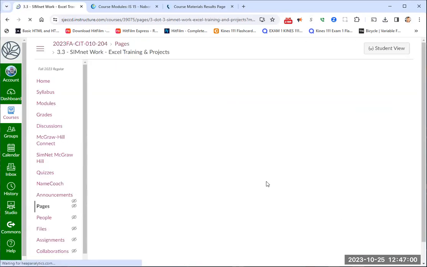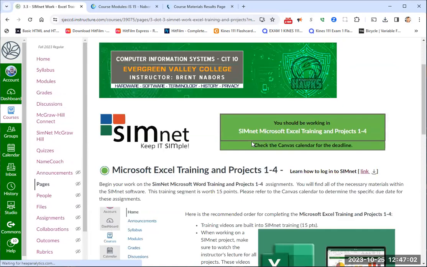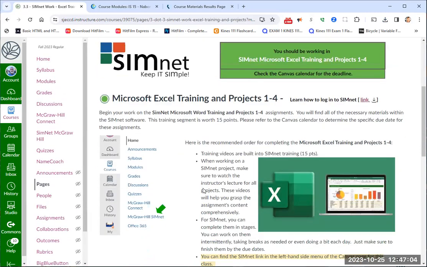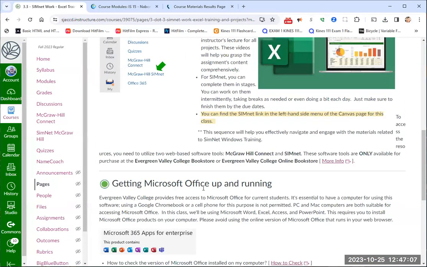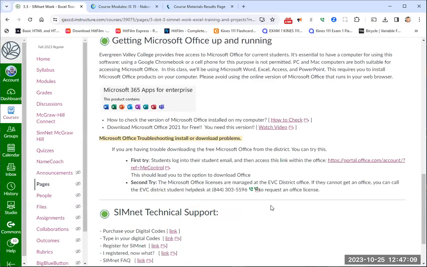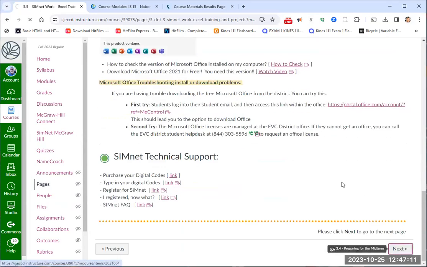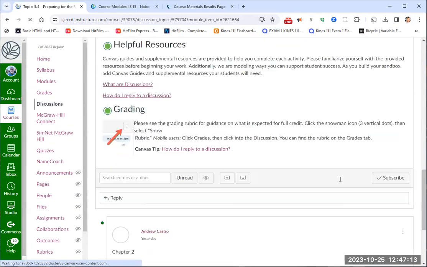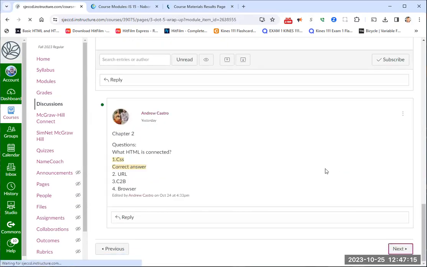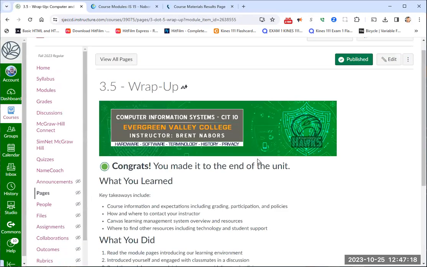I go to the next page, and people are asking me what we're going to do. We get into Excel, you'll see here. And as we go through here, it talks about a lot of stuff. And I'm going to show you what applications. We have discussion questions. And as you go in here, you're going to see, congratulations, you finished.